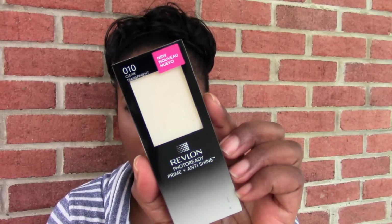Okay, this I tried and I was so disappointed. This is by Revlon, and it is their Photo Ready Prime in Anti-Shine. Sorry, mine is so disgusting looking, but of course I used it. It comes with a little spongy thing, and this I just found no use for. It says it's clear and transparent. On my skin tone, not so much.